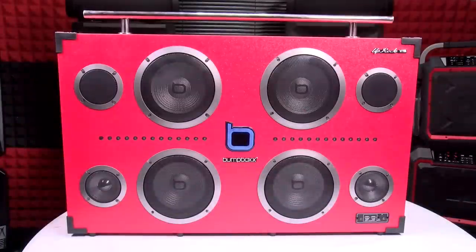So now we'll try another song. And on a side note, I'm sitting right in front of the speaker, and honestly, this might be one of the loudest speakers that I ever heard. My ears are literally ringing. The loudness level is incredible. All right, so I'm gonna turn it down a little. We'll start a song, then I'll bump it back to max volume. Here we go.